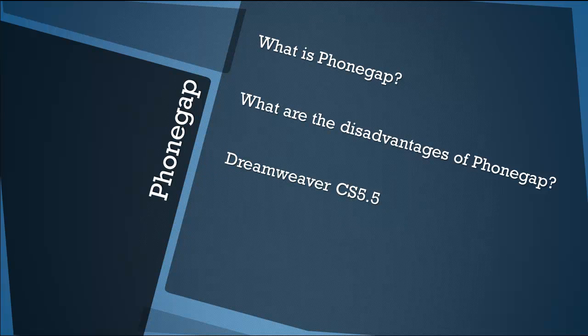Now, first of all, I'm going to be showing you how to set up and use PhoneGap in Dreamweaver CS 5.5. However, we will not be compiling our applications throughout this course in Dreamweaver CS 5.5 because at this present time, Dreamweaver supports PhoneGap 0.9.3, but this is not the latest version of PhoneGap. So, we will be using Dreamweaver throughout the course, but only to edit the HTML, CSS, and JavaScript files.